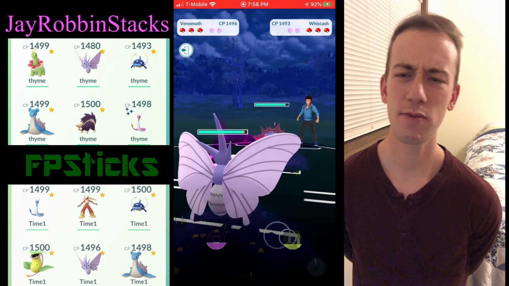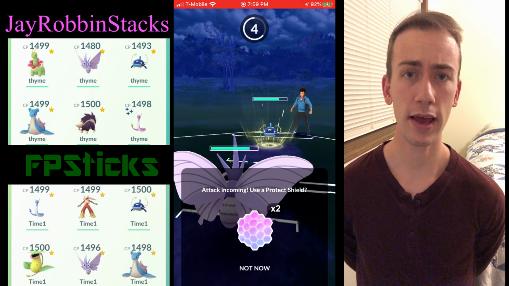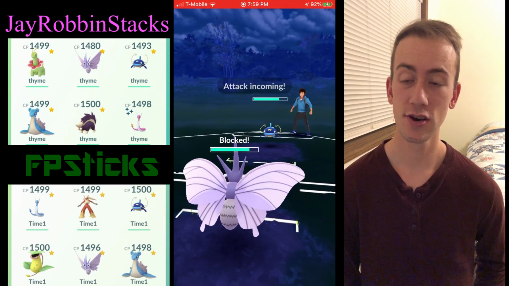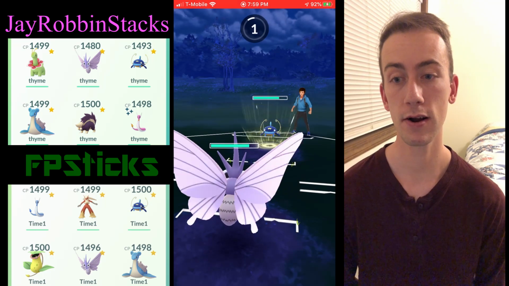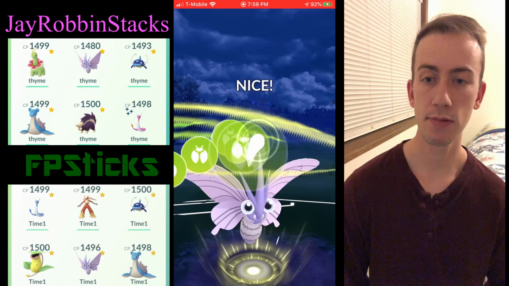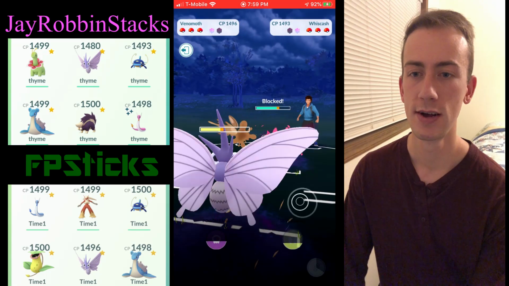And then I switch in my Venomoth on his Whiscash. Horrible mistake on my play, but I was anticipating him bringing in Meganium and being able to farm down my Whiscash super fast. So I made a blind switch, and it ended up biting me in the butt. I did not expect him to mirror with his own Whiscash. So very big mistake, and when you play against top level players, every little mistake that you make is going to have a huge effect on the outcome of the match.